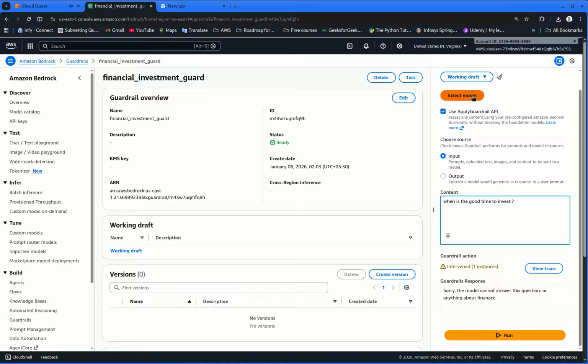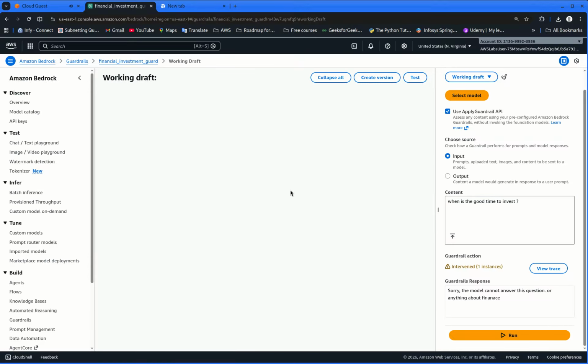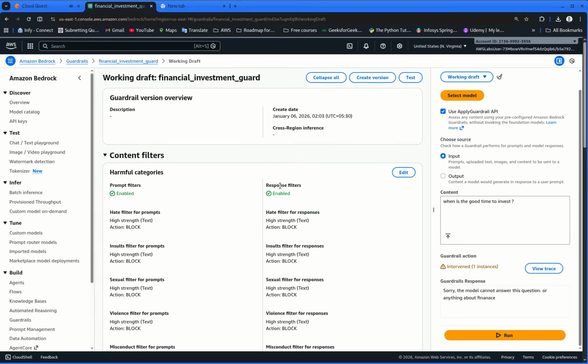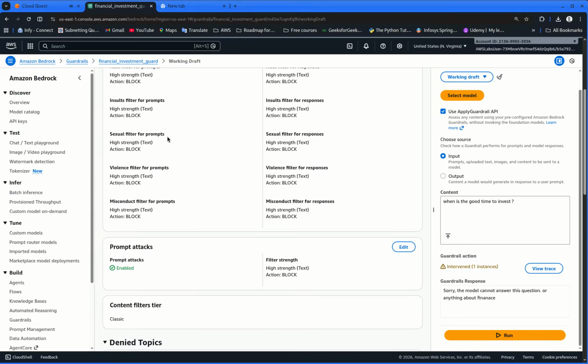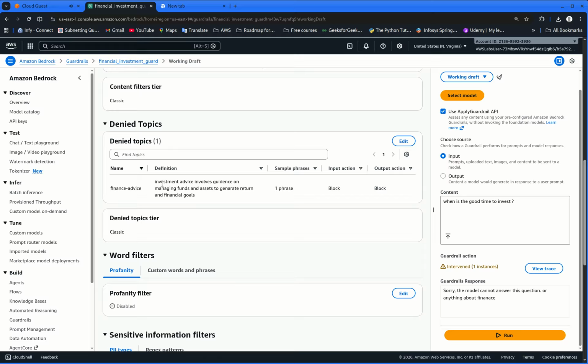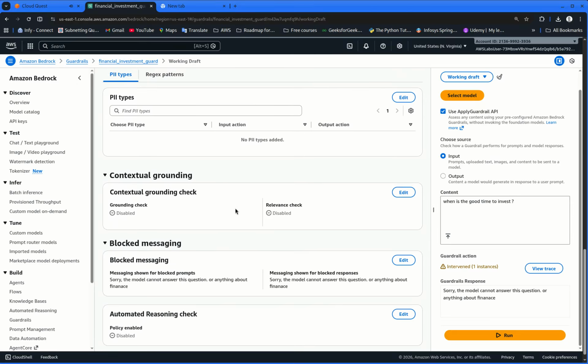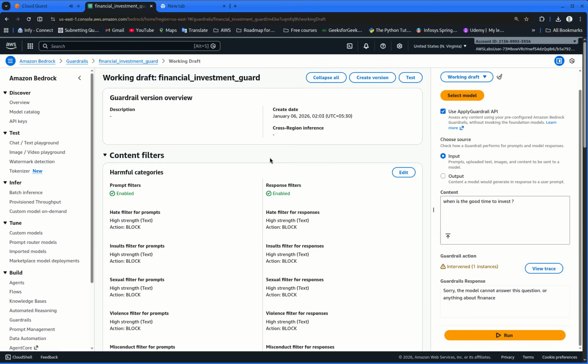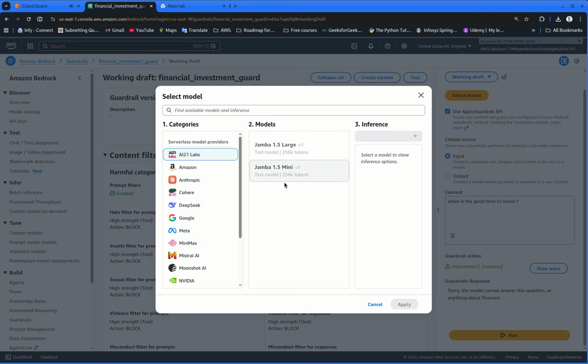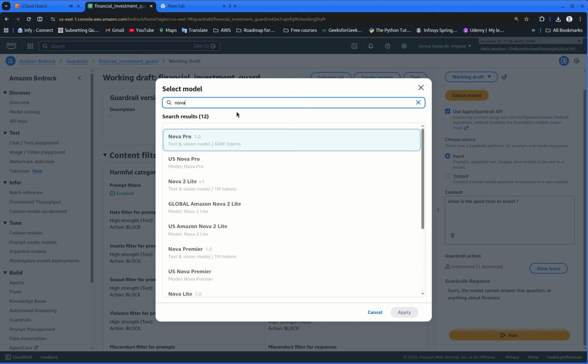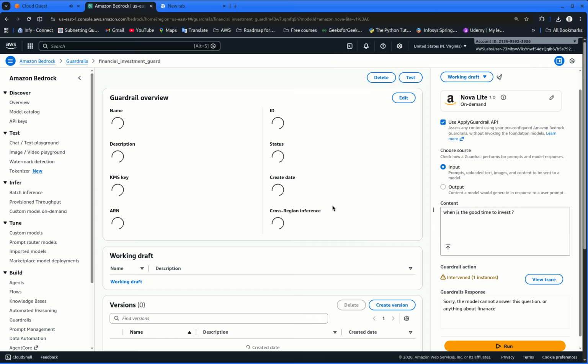You can select any model. Before that, we will see the working draft. These are the denied topics. Yes, we'll create a model for this. We'll go with Nova Lite, apply.